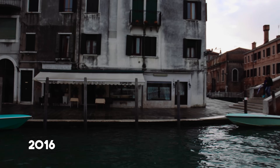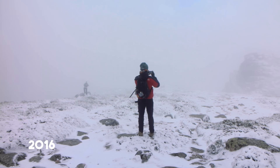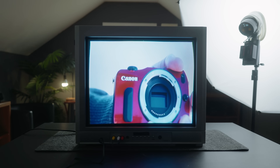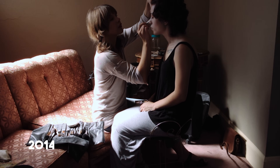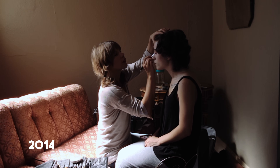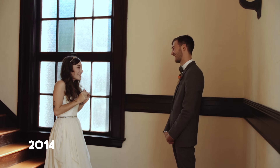I first bought this camera way back in late 2012, mostly as a travel camera. It was cheap even back then because of how much the photography community hated it, but for filmmakers on a budget like me, I loved having something so small and being able to hack it with Magic Lantern, allowing me to enable things like focus peaking and zebras. I used it as a B-cam on weddings, but eventually I grew out of it and said goodbye.